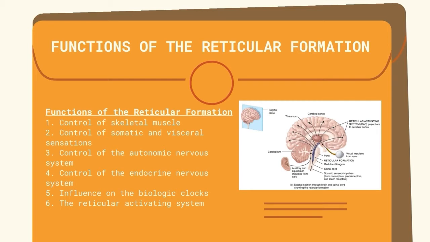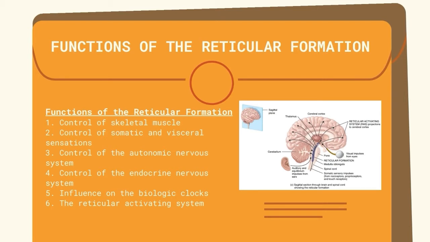Next, you have control of somatic and visceral sensations. So it can either be facilitative or inhibitory. So it plays a key role in the gating mechanism or your gate control theory, okay, for the control of pain perception. So yes, your reticular formation plays a role in the control of your pain.